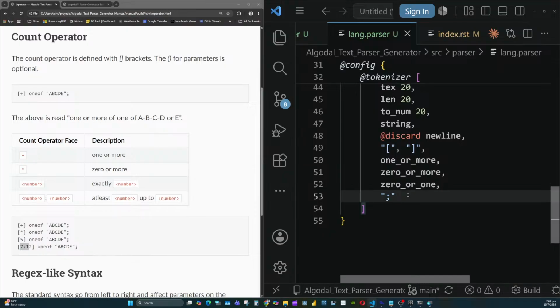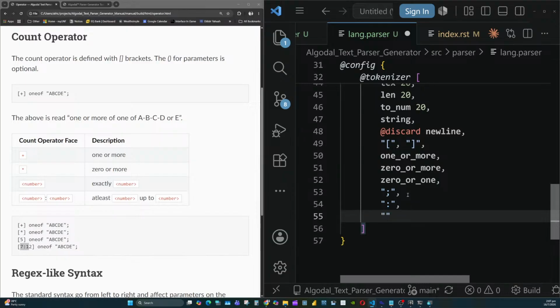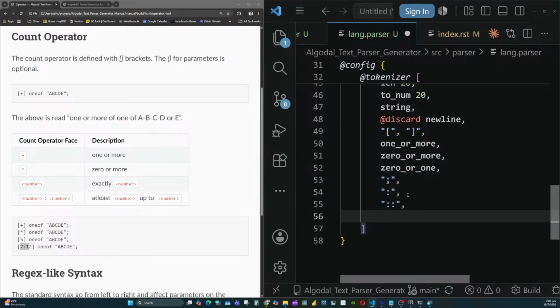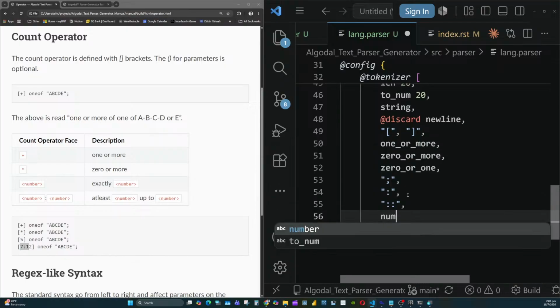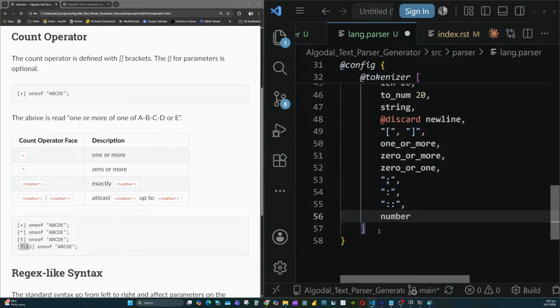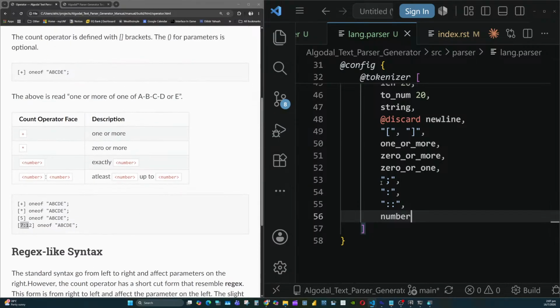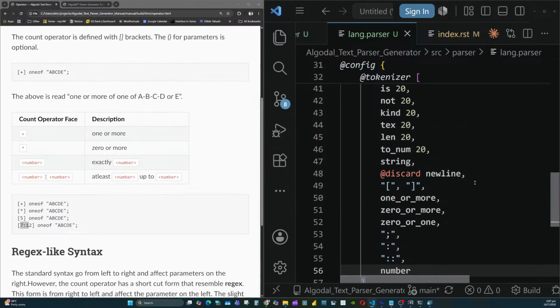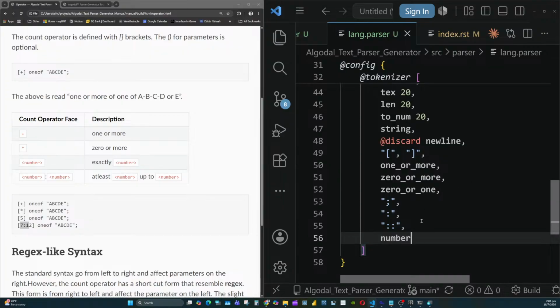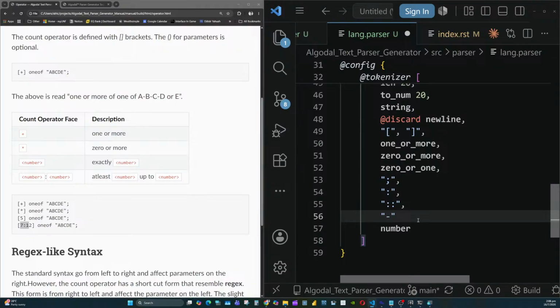Okay, so I'm gonna have colon. I'm gonna actually have colon, and I'm gonna have colon, and then I'm gonna have number. Let's token. Oh, and minus sign. The minus sign can be a literal minus. Alright.